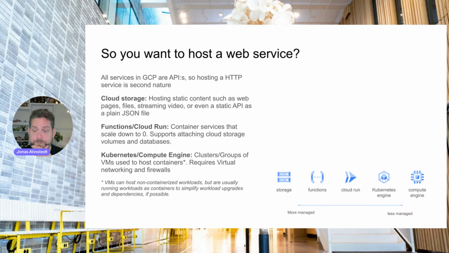This is supported. And I've done some really hacky stuff where I put a static API as a plain JSON file, or a CSV for a data dump, for, say, if you want to showcase some data in a web page. So cloud storage is something that you will use quite often, and it's quite nice to have it internet facing.